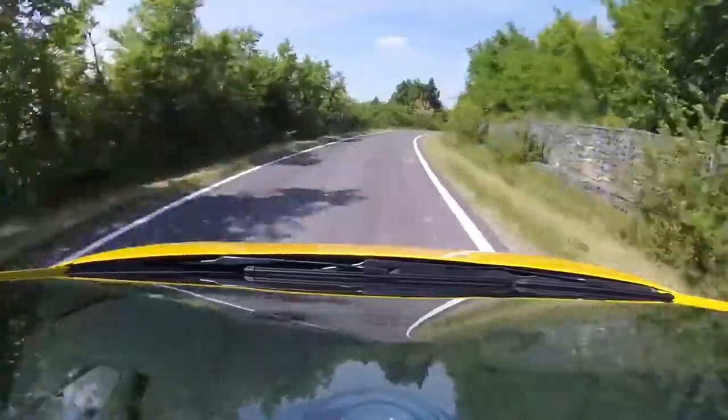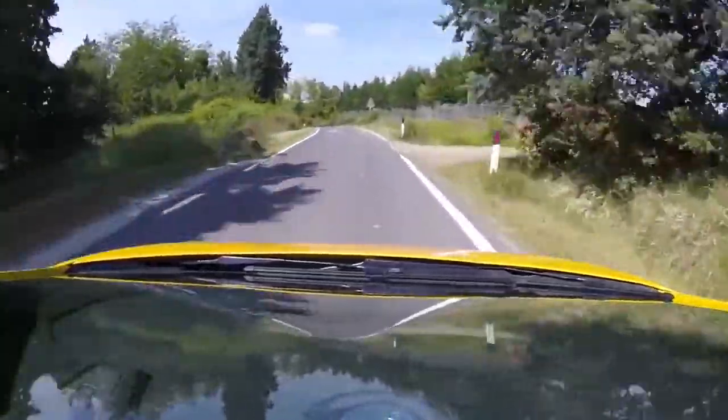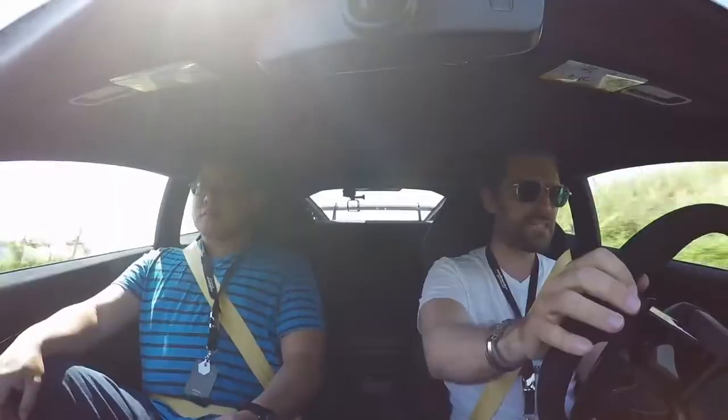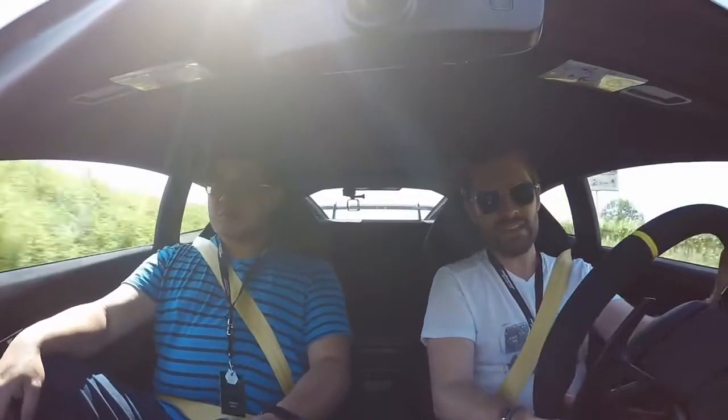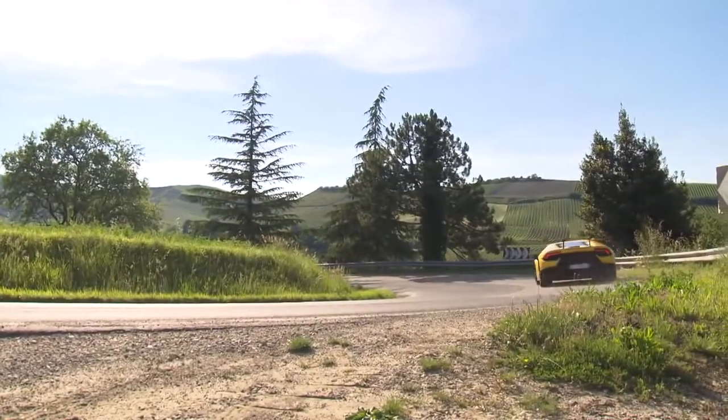Oh yeah. I find when I drive the Aventador, it feels like a big car, but this, I feel confident threading it down what is quite clearly quite a tight road. Very nimble. Yeah. It feels light too. Now, they've actually only shaved 40 kilograms off this car compared with a standard Huracan. But whatever else they've done has, I would say, made it greater than the sum of its parts, because it feels really light on its toes. Quite floaty. Don't know if I'm getting the right way, but this looks nice.